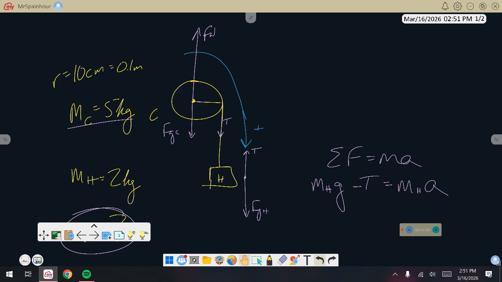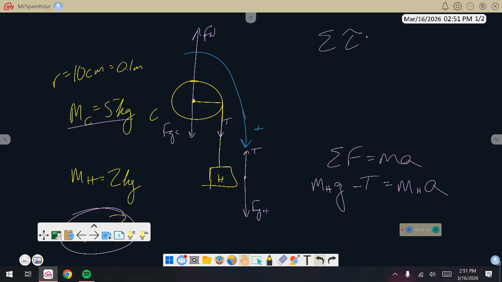So, if you had to guess then, which one is going to have the other two unknowns? Probably the cylinder. Now, could I sum the forces in the cylinder? I mean, certainly I could. But the problem is twofold with that. If I sum the forces, it's going to equal 0. And it's going to put two more unknowns into the situation. So now I've got three unknowns. I don't want to do that. So what else might I try? Yeah, let's try sum of torques.